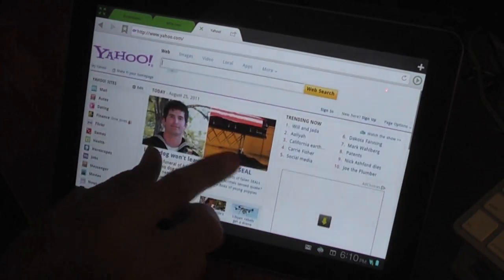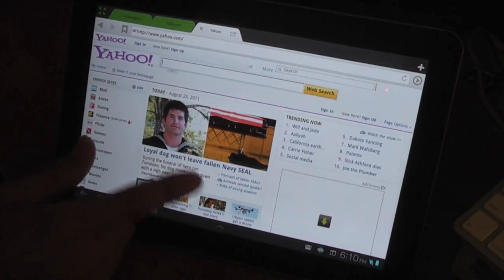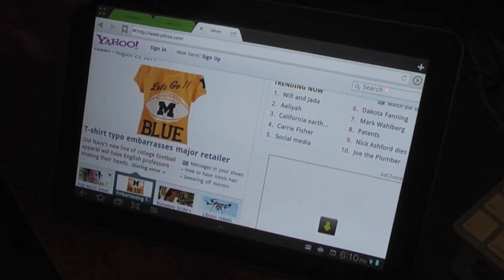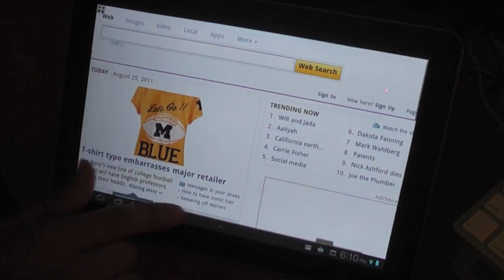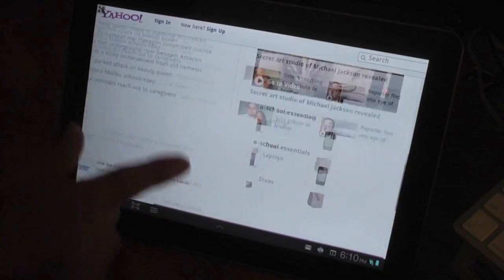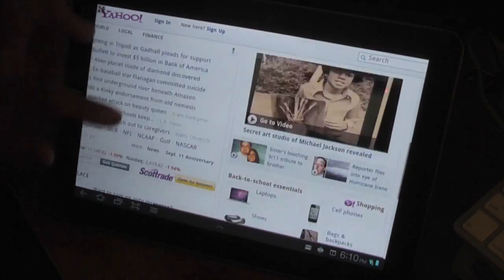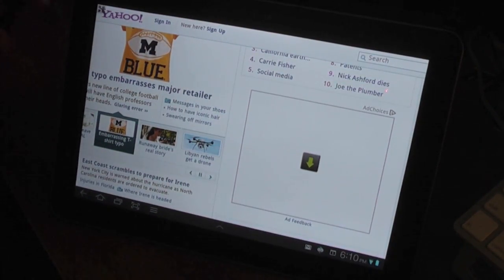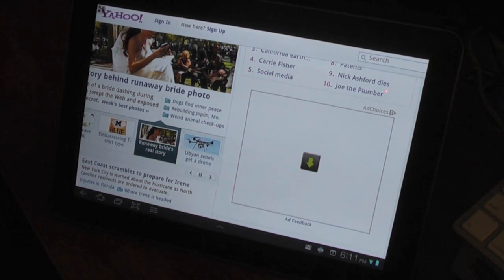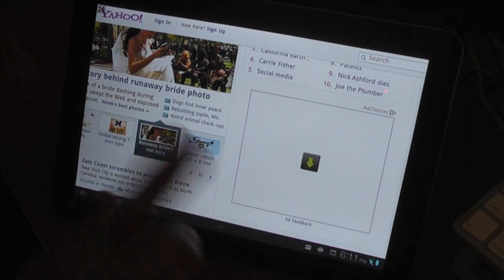You can, of course, zoom in. We all know it does a good job. And the nice thing is, if you click on this, you now have full screen. So if you're reading, you can take advantage more of the screen this way. And if you wanna, this is what I like about it.